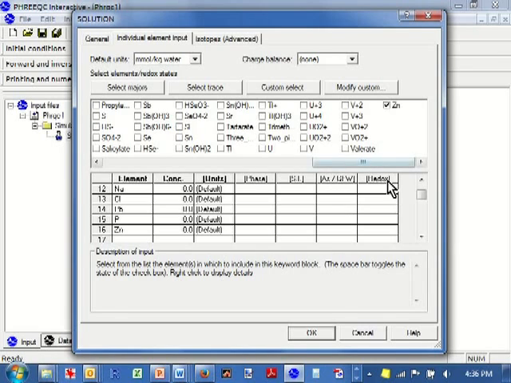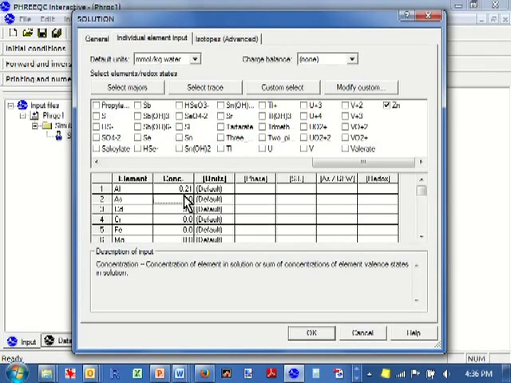Right. It's not enough just to put them in because we need concentrations. So we're going to put in the concentrations that are on a particular day where we've got complete data.